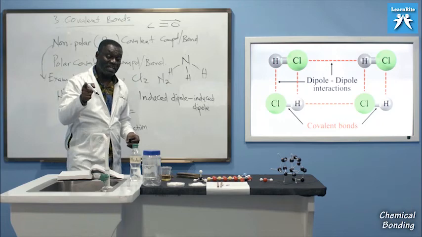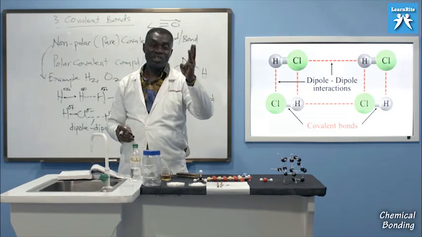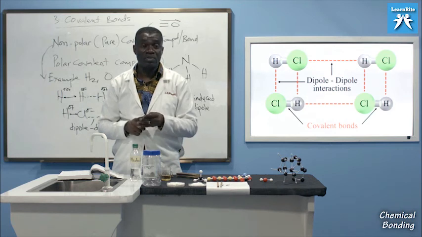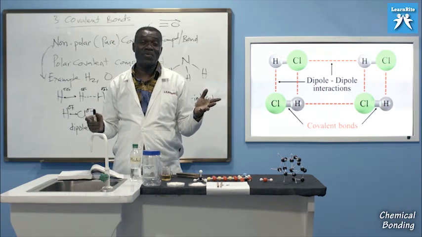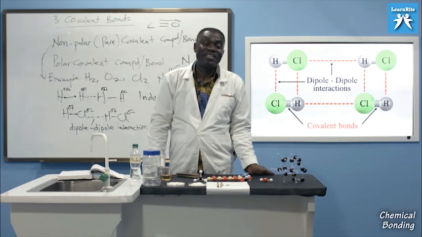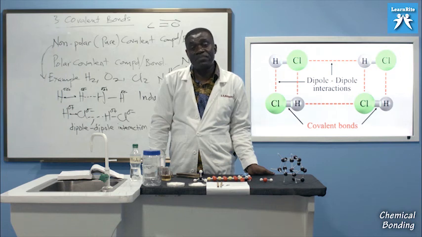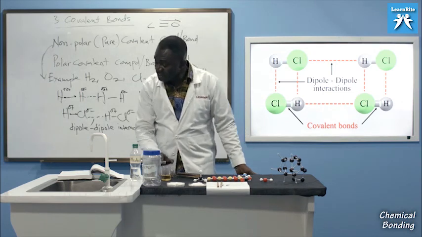So I'm introducing another concept. Polarity or non-polarity depends on, one, the electronegativity, and two, the shape of the molecule. The shape plays a very important role. If the shape is symmetrical, where you can divide it exactly, then the symmetry cancels the effect of the pull of the electrons, and the compound becomes nonpolar. But if it is not symmetrical, then it becomes what? Polar. So I would end this topic here.